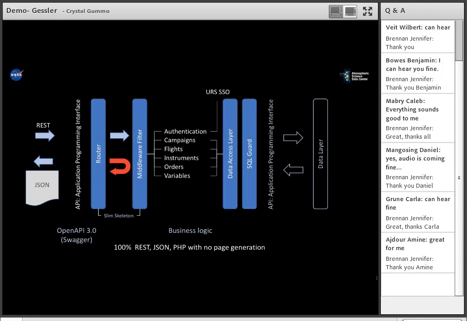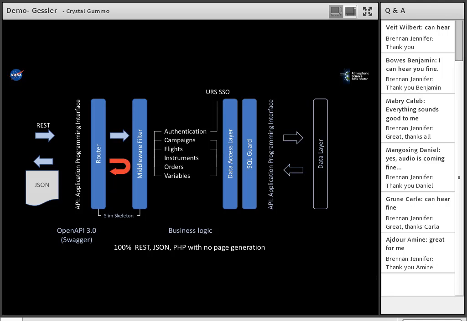Here's how we build a business layer in one slide. Coming in on the left is REST, that's representational state transfer. These are requests that come in through the URLs. They come in through a router. This is not a piece of hardware in your garage or by your cable modem. This is a piece of software. We used a framework called Slim Skeleton for PHP. And the router parses the URL. We put it through a middleware filter to kick out requests that have nothing to do with the particular application. So illegal requests or possible malicious requests never even make it to the business logic. The only part of the business logic request that code sees are requests that are relevant to it.